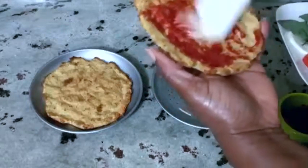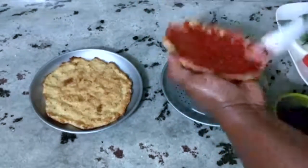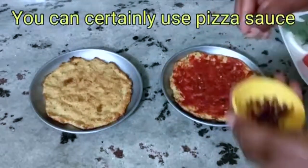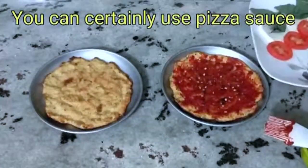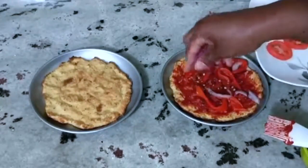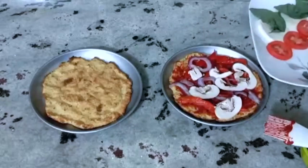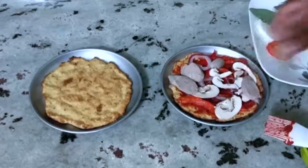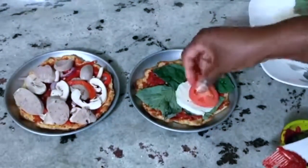I'm not using sauce. I'm using this tomato paste I had left in the fridge. Again, I don't want my crust to be soggy, so I'm doing what I can. I'm sprinkling some crushed red peppers on it to give me a kick. This one's going to be a roasted red pepper, onion, mushroom, and sausage pizza. That's chicken sausage. And the other one is going to be a tomato, basil, and mozzarella pizza.